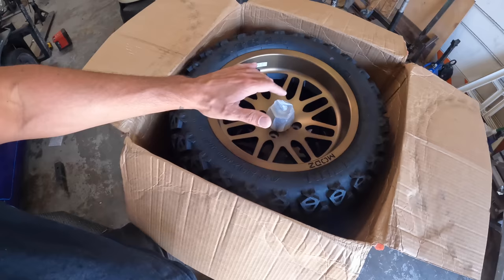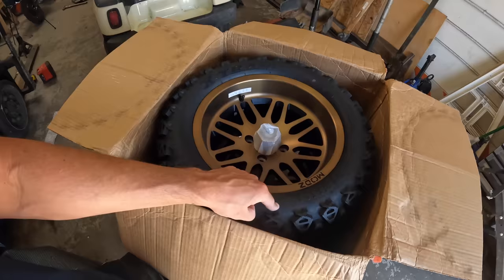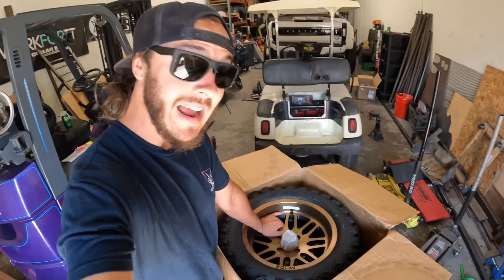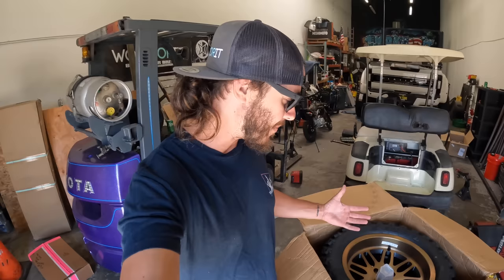So these are 14 inch wheels on 23 inch tires, which again is as big as you can go on this style of setup, and probably as big as they sell for golf carts before you start jumping into the full ATV or UTV tire stuff. Now, they cost a little bit more than I had planned on spending. I was thinking like $500-$600 for wheels and tires, $400-$500 for the lift kit and call it done.